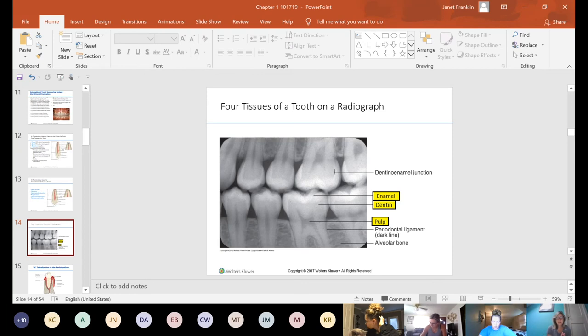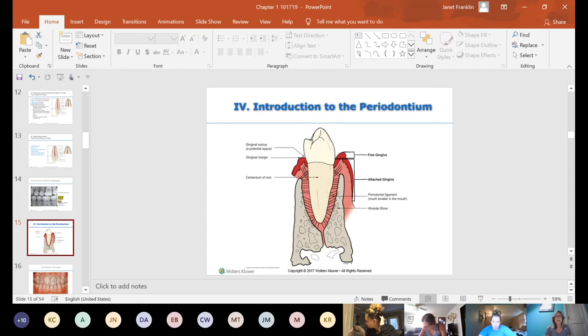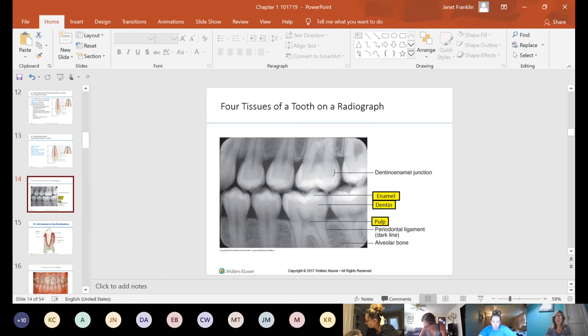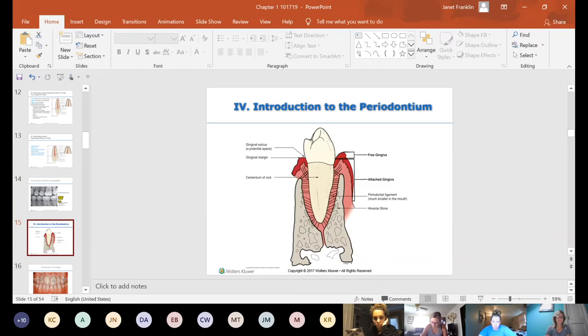And then along the way, you have junctions as it transitions between those three different minerals. So then surrounding the tooth, let me go back to that x-ray for a second. All of that white, grayish, hazy stuff on the bottom is all bone. That's what supports your teeth. It shows you a dark line around the root of the tooth, which is your periodontal ligament, but we're not gonna worry about that right now. But that's a very important part when you're in perio. So that'll be something really important to you someday, but just not today.